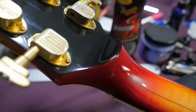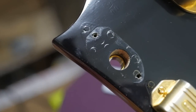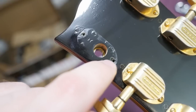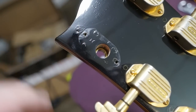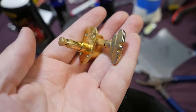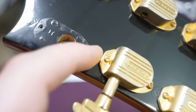And once we get over the giant hump of a volute on this thing, as is common, you just get your stinger. And once again, what they were doing is the original tuners, they look like this. They're called Kluson Seal Fasts. So those are giant tuners. Like, it utilized probably this original hole and that one. But somebody wanted these fancy boy Grover Imperials, which I popped one off so we could see it. They're just really fancy tuners. They're worth a heck of a lot of money, too. Well, vintage ones, anyways.